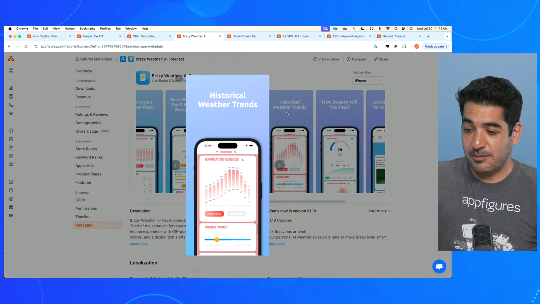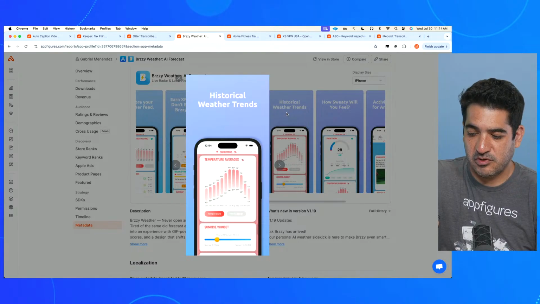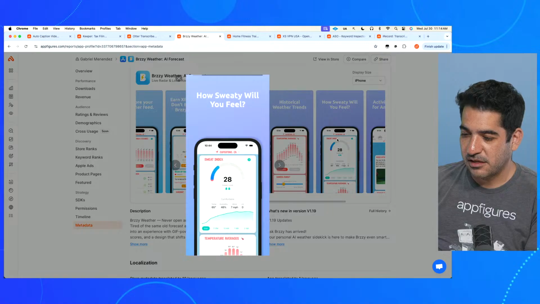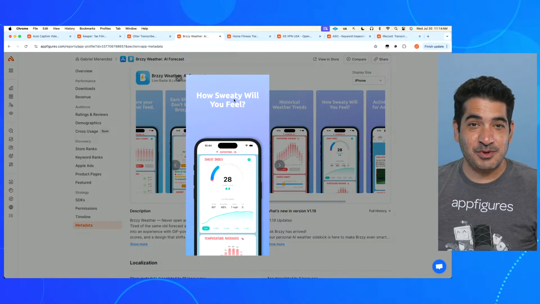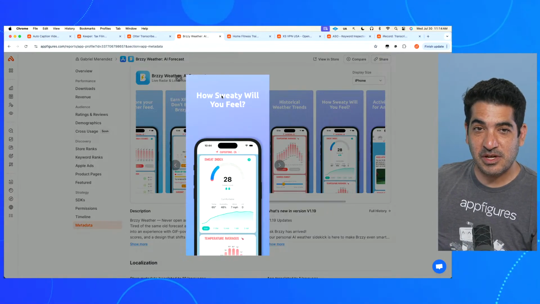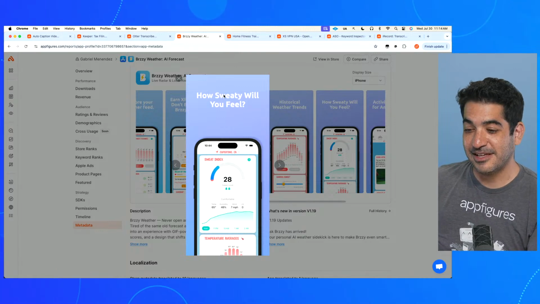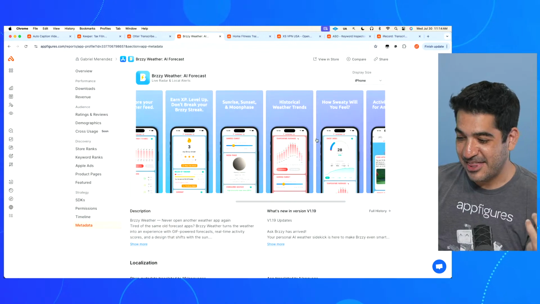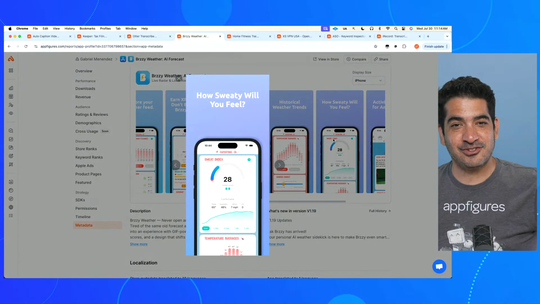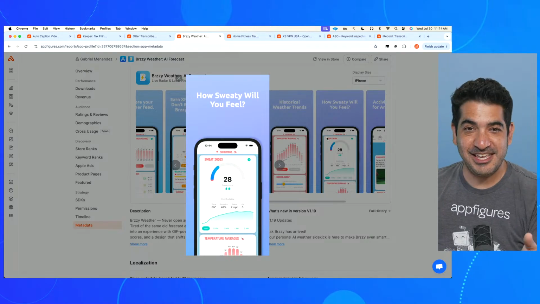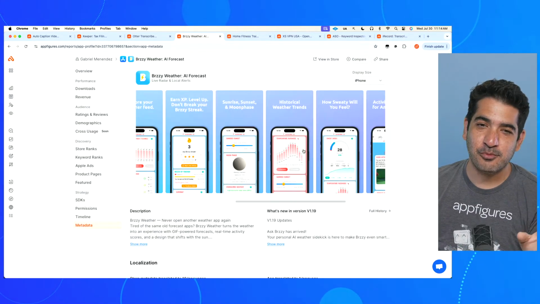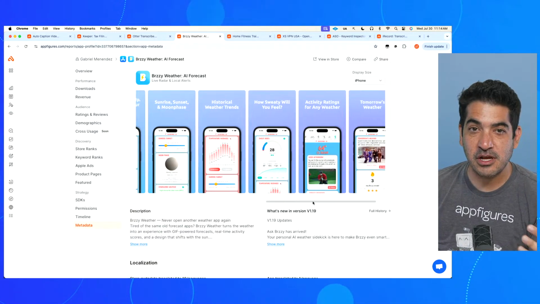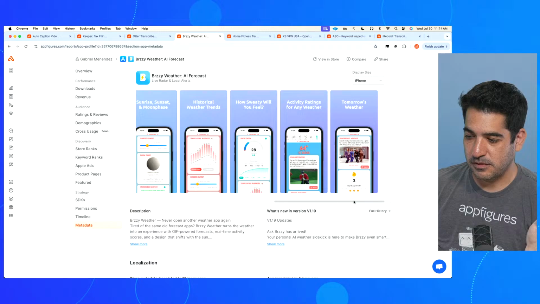And then historical weather trends. That's cool, but it's kind of buried all the way at the end, and it is cool. So that's the kind of thing I would highlight. And back to this is my favorite screenshot. This is my favorite feature, because this is not a feature, this is a benefit. A feature is to show humidity levels. How sweaty will you feel? That's a benefit. If you throw away all the other screenshots, redo the first one, and keep this, you'll probably get better conversion. Probably not, because people are looking for features because you have a lot of competition, but I would move this up. This is really, really good.